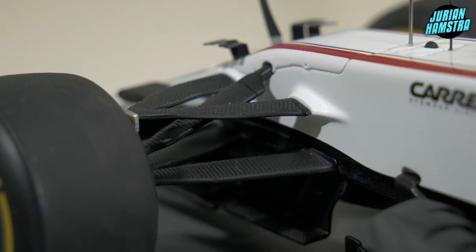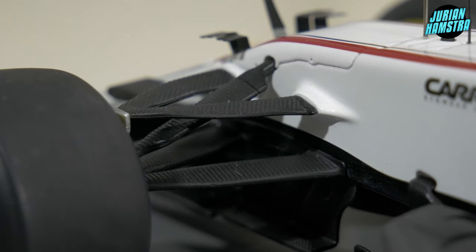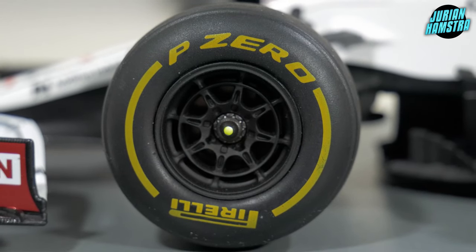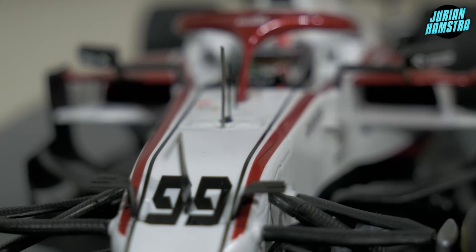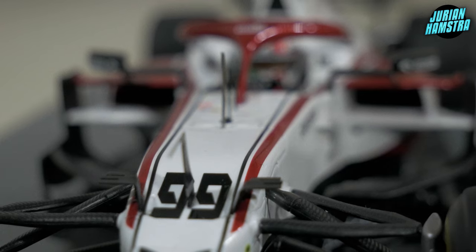Let's get to the front suspension — some beautiful carbon fiber detail going on here, with a really nice texture. The tires have a slight texture to them as well, lightly sanded to make them look like they've actually been raced on track. Very nice blacked-out rims with a yellow dot on there. From previous years these stripes were blue, but this time they changed them to red.